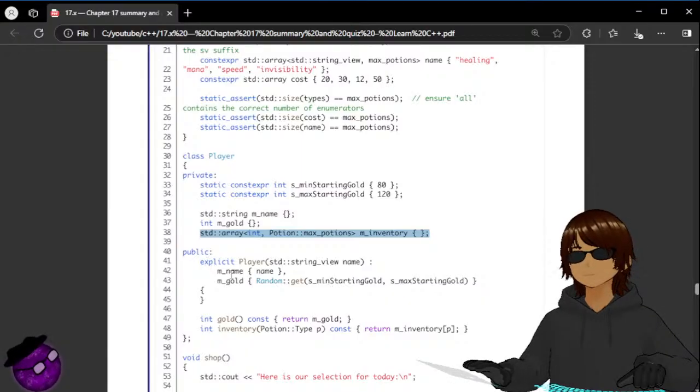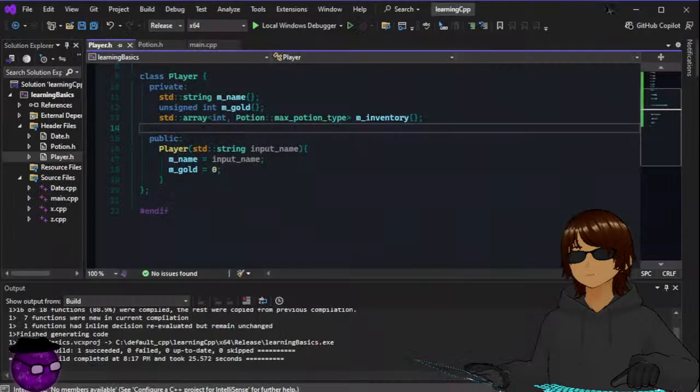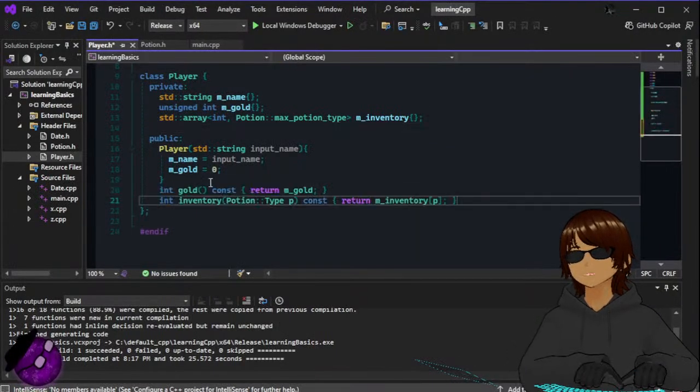I forgot what the explicit keyword does. And then the gold and inventory, we return it. These are the getter functions. Okay, I can imagine that.